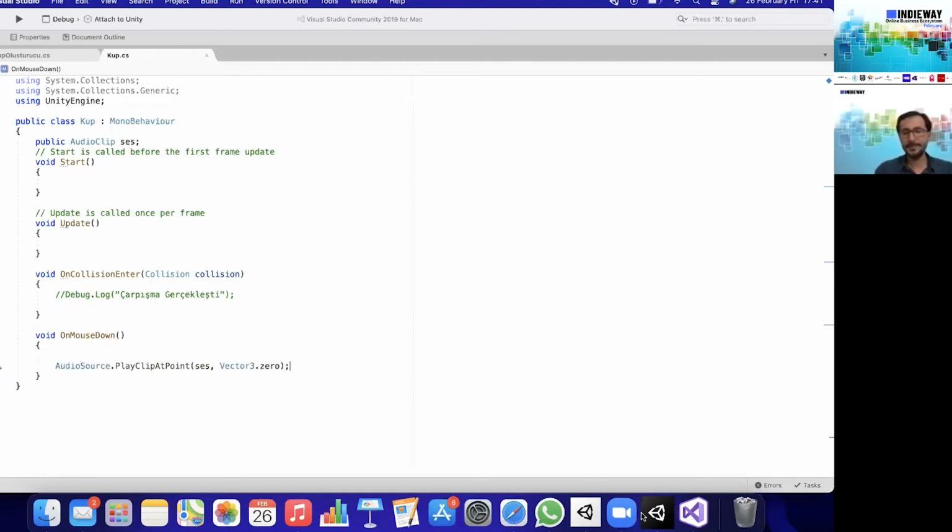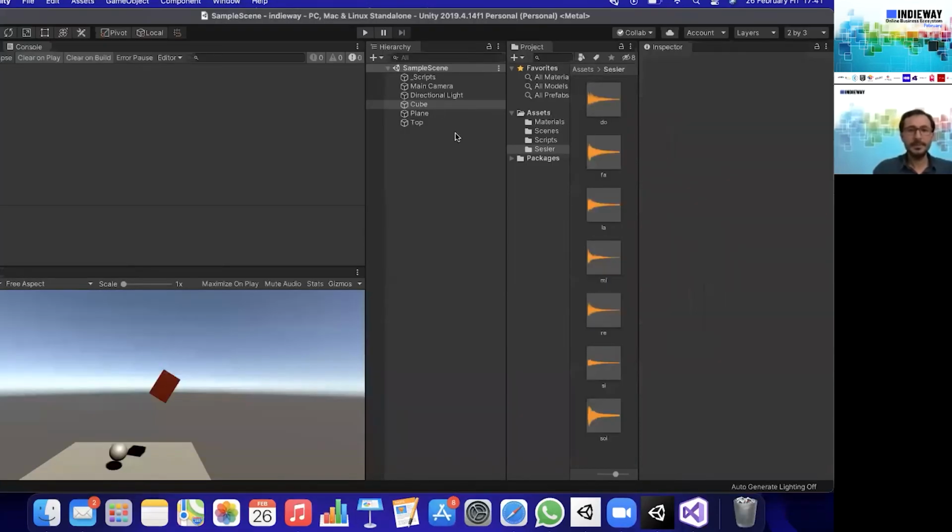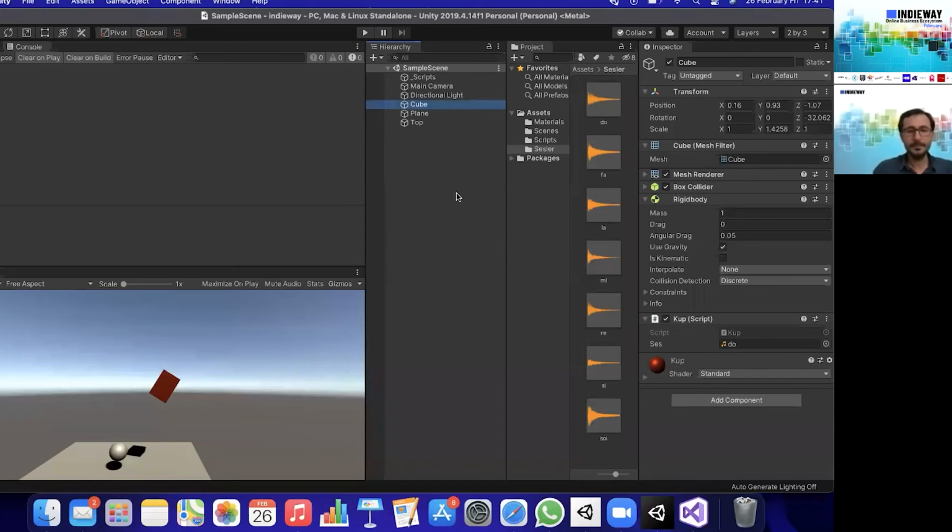And let's copy this command line to this place, and then let's connect it to our cube, and multiplying the cube will help us.